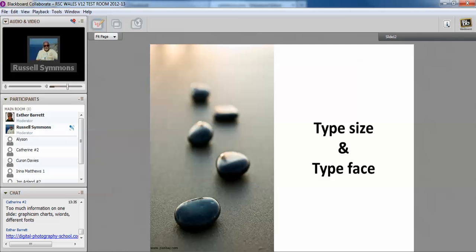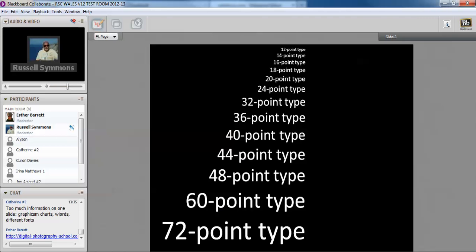So using the pointer tool, point to the type size that you are most likely to use in a slide. So I want you to use the pointer tool, which is the second tool down from the top, and I want you to tell me the type size that you are most likely to use in a slide. Okay, there's a nice range of sizes there, ranging from 40 point up to 60 point. And I think the guideline here really is when deciding what font size to use in your presentation, really you should just make sure it is big enough so that the audience could read it.